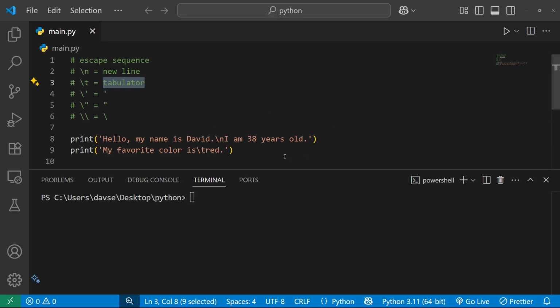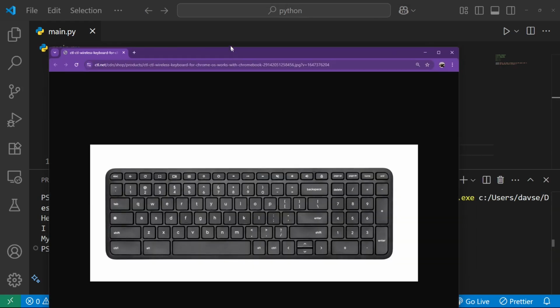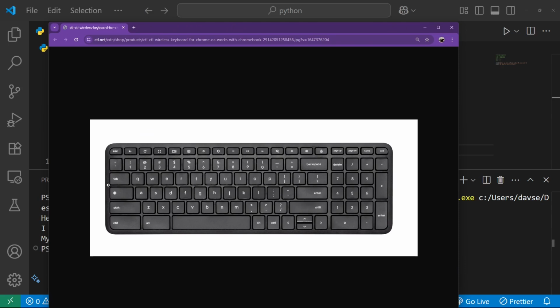It's usually called tab, right? So I will run it, and here is the tab, or the tabulator. If you check your keyboard, the tab key is here, and it's absolutely the same as this key.